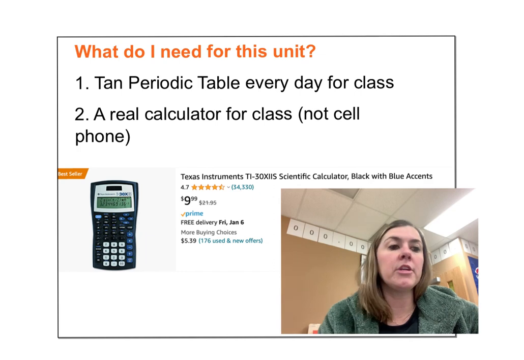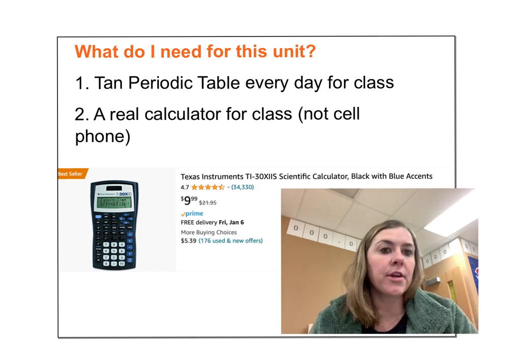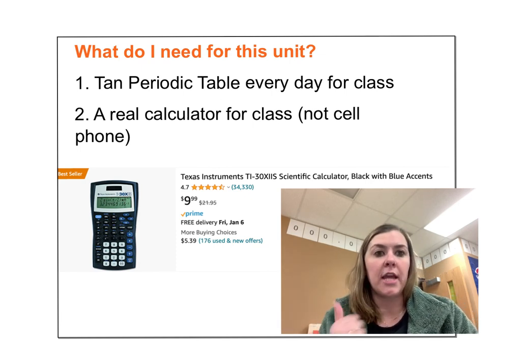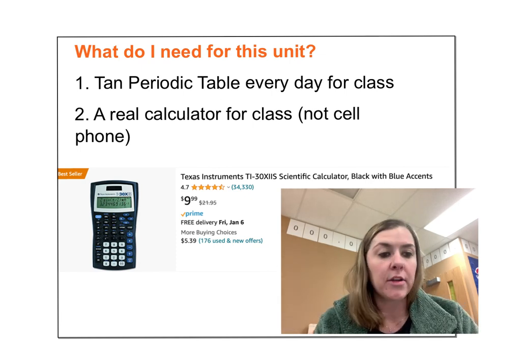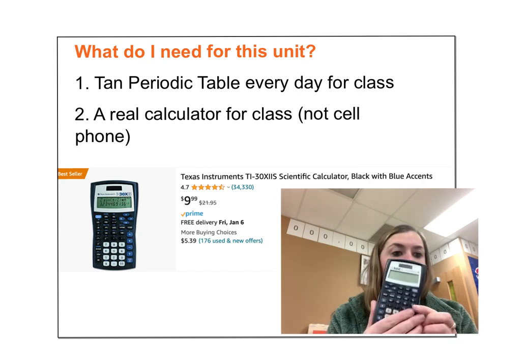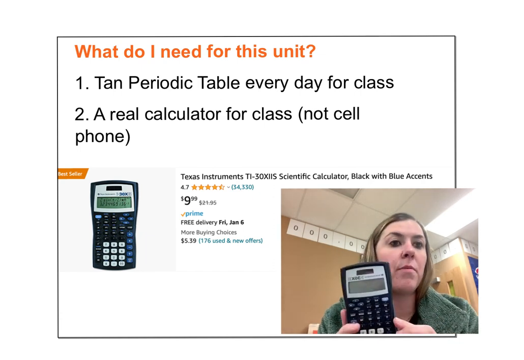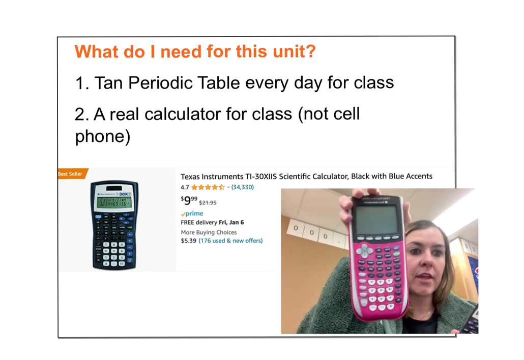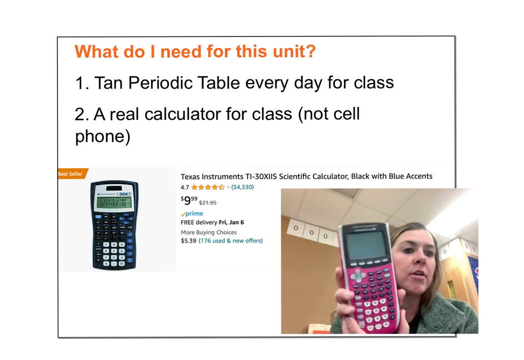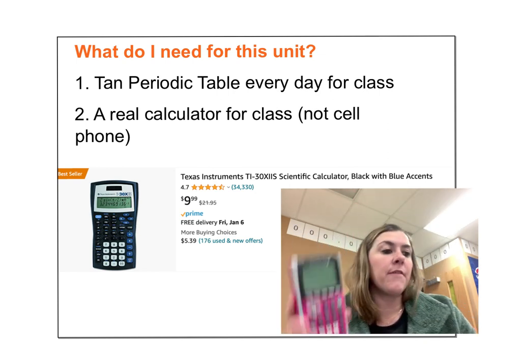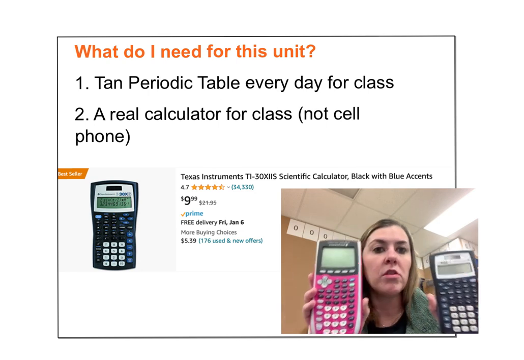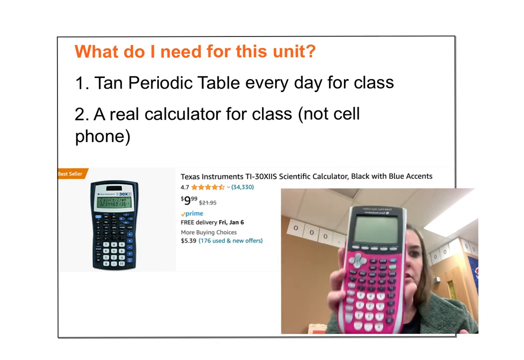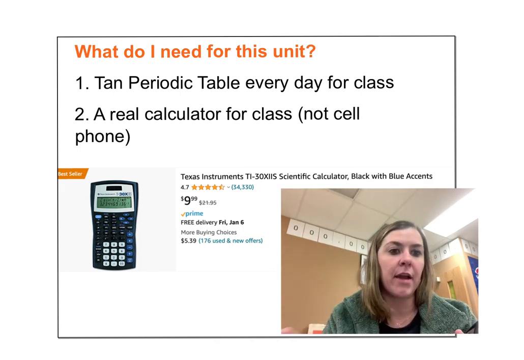All right, before we really jump in, I know you just did a calculation, but these calculations are gonna ramp up in intensity. What you need for this unit every single day is your tan periodic table, and you need a real calculator, not your cell phone. We're gonna be using some of the buttons on these calculators that are not available and do not work well on your cell phone. So you can have a calculator like this. This one here is a graphing calculator. It does more than we need it to, or you could have one like this. So whatever you use in math class is fine. Don't go buy a fancy calculator just for chemistry. But if you're using one like this already in math, then you can use that same calculator here in class.